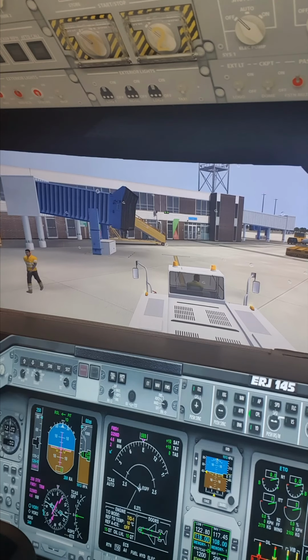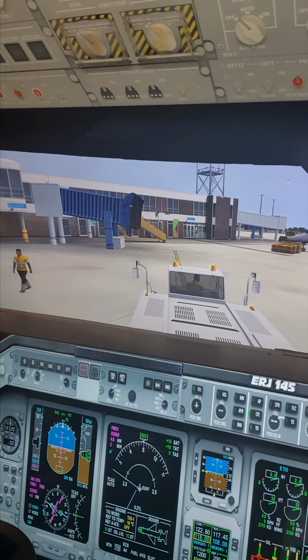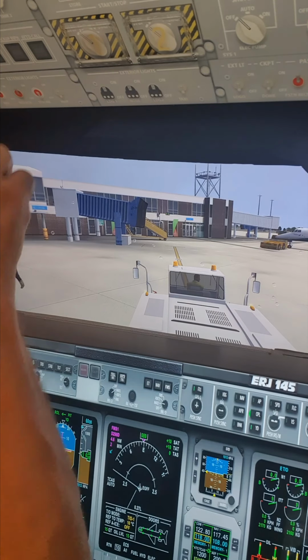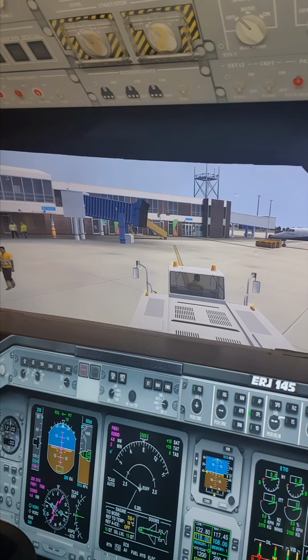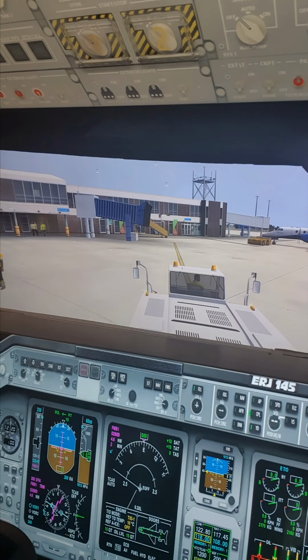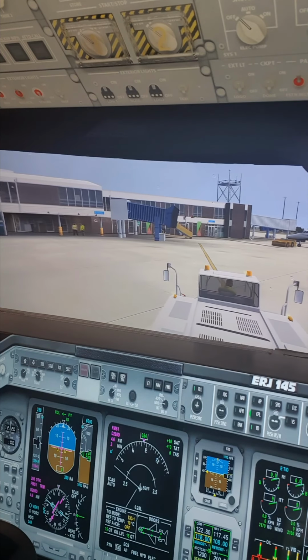Okay, engine ready to start checklist. Ready to start checklist. Red beacon on. Fuel pump power 2 on, 2 on. Pneumatic panel checked. Emergency parking brake on. Steering on. Doors closed. End of checklist.